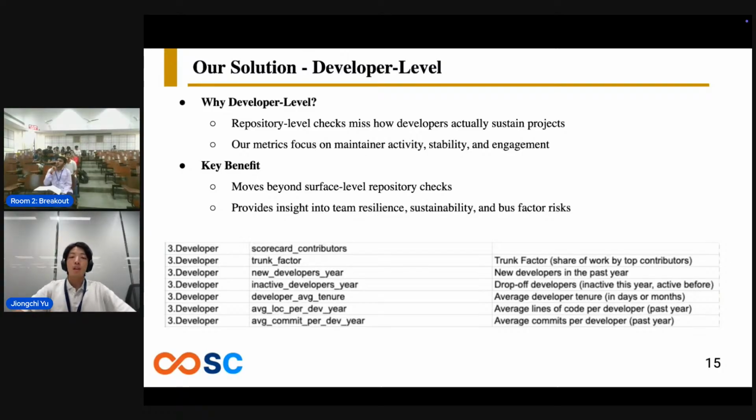But this is also a key problem if there is one popular project that has few new developers coming in, and it is just maintained by a bunch of senior developers, which may pose more challenges, or a more unstable commitment to contributing to the open source software over a long period of time.